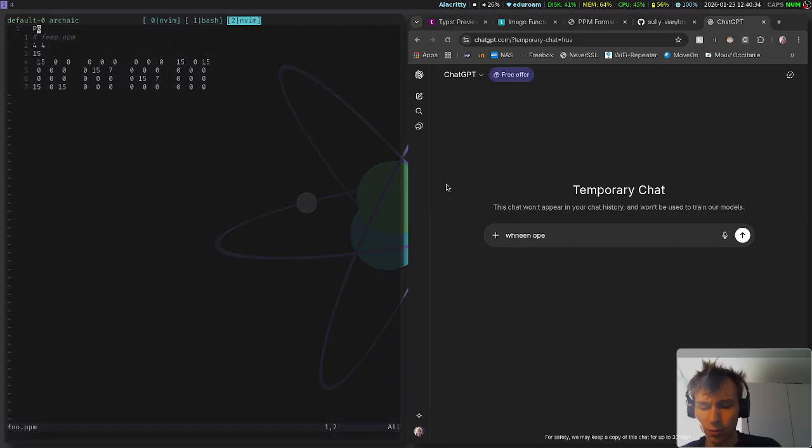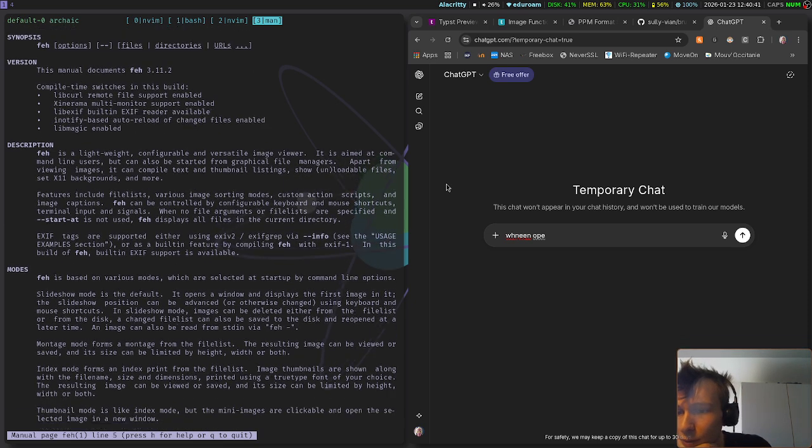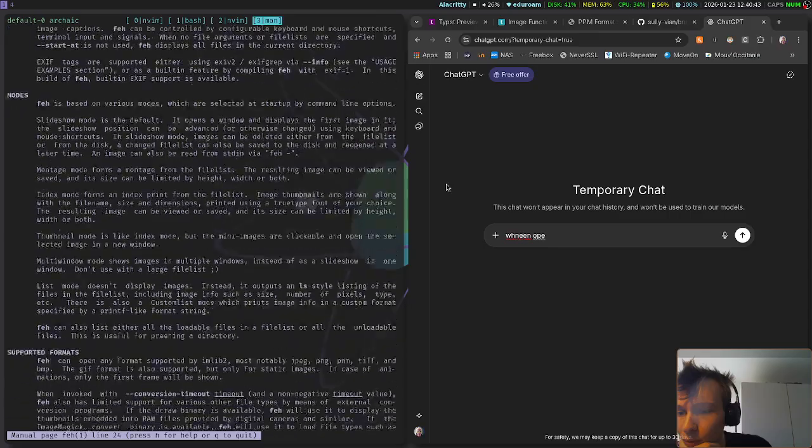Maybe there's a manual. Compile time switches for this build. feh is lightweight. It's based on various modes.